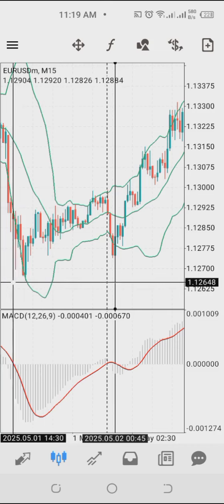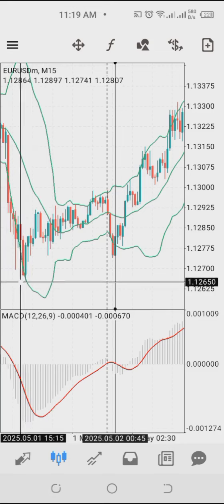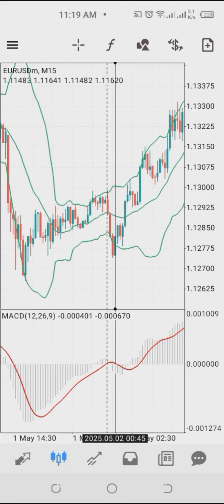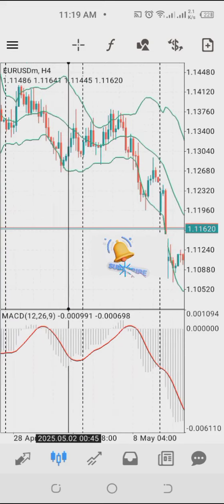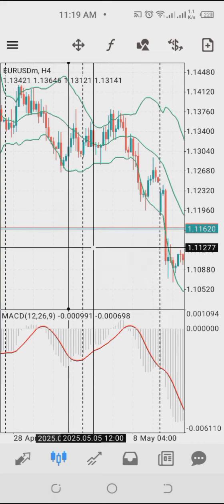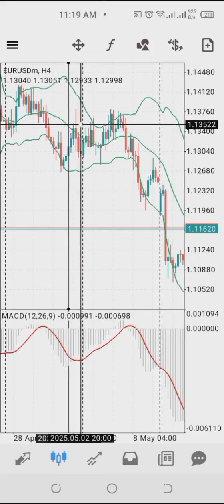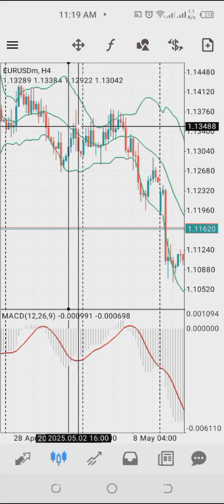So this particular low, okay, so I'll place my stop loss, guys. And then what about my take profit? My take profit is going to be the middle Bollinger Band of my main time frame that I started with, so the H4 time frame. When price gets to the middle, touches the middle Bollinger Band, then I need to take my profit, guys. So guys, that's it. Very, very simple strategy.